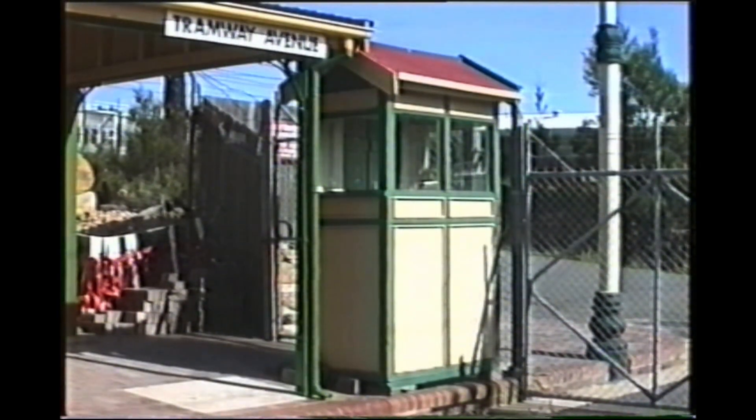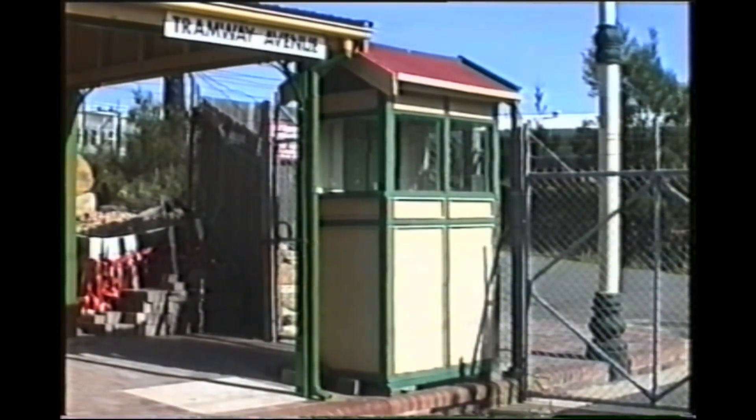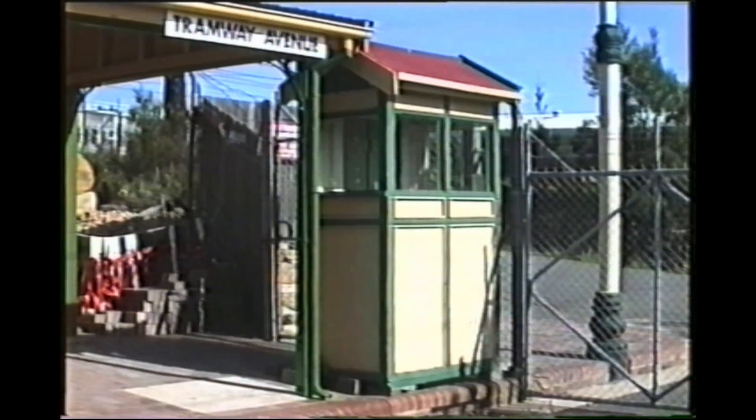Now as with the Bundy clocks, most of the major junctions and starting points along the tramway had these little what we call starters cabins. These little buildings were provided so that the starter or checker could be out of the weather, and somewhere to hang his coat and put his notepad and pen when he wasn't working.